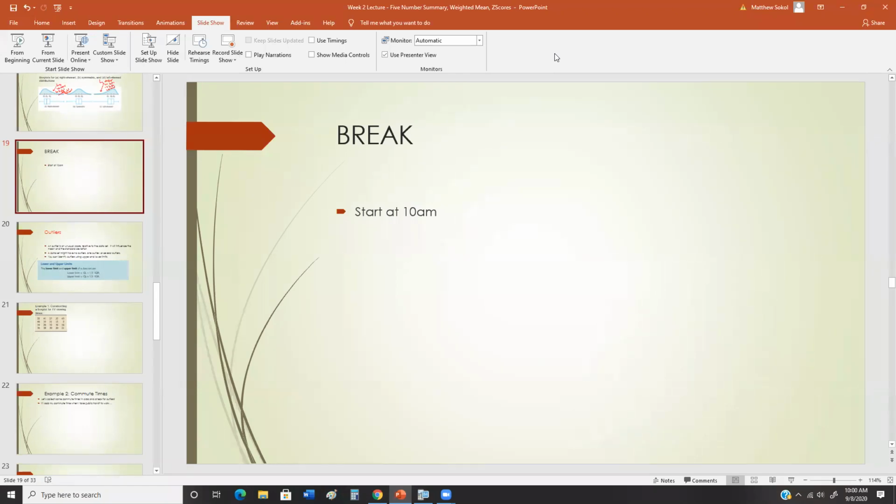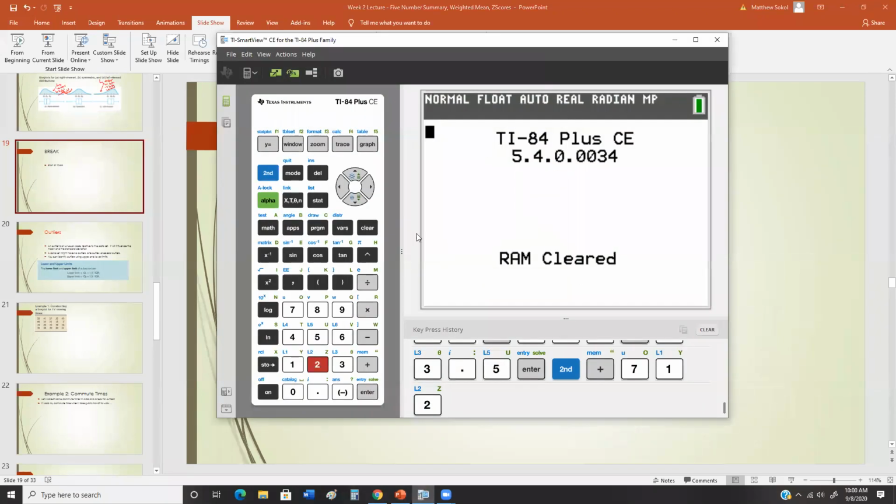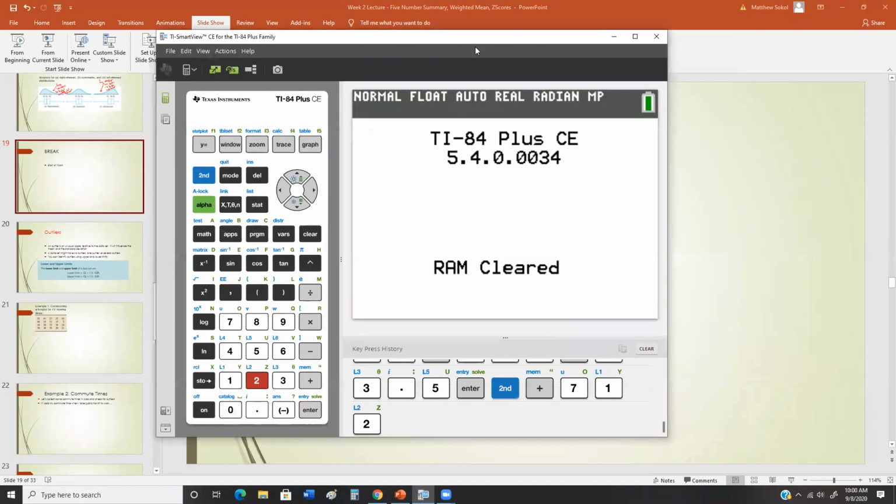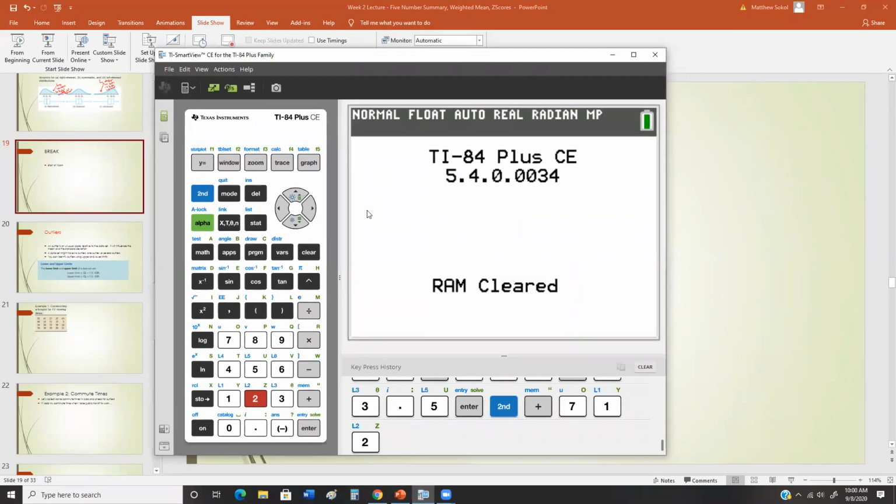Now, we're going to use our graphing calculators quite a bit in the next section. So if you have your graphing calculator, take it out and follow along. I'm going to show a TI-84 emulator on the screen. How many people have a TI-83? If you have a TI-83, that's perfectly okay. Whenever the options on your calculator are exactly the same, no matter if you have a TI-83 or TI-84, I'll always show the TI-84.